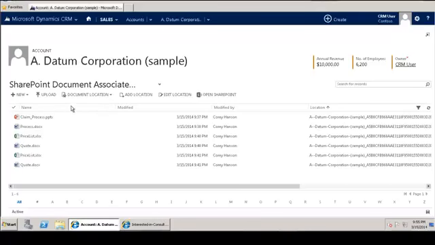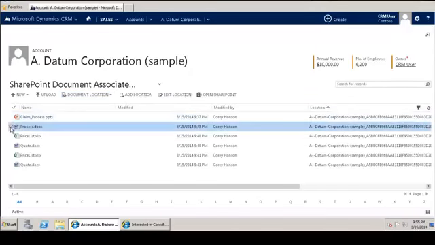What you will also notice with some of the new changes with our grid view here is, depending on what you have selected, the command bar will show relevant actions for items that you have selected and the actions you can take. So for example, right now I don't have any documents selected, but I can go ahead and create new documents, I can upload documents, I can create another document location, or view the document locations, or create one. I could edit the location, or I could open up SharePoint.